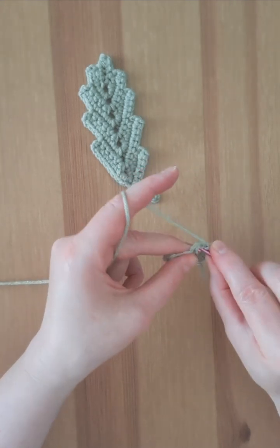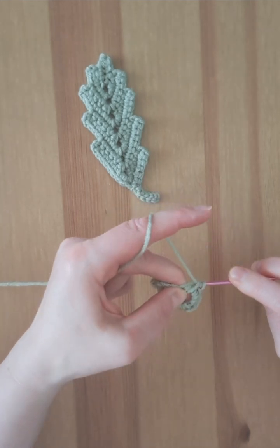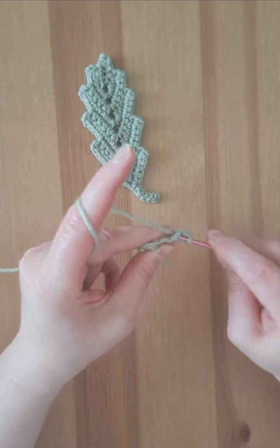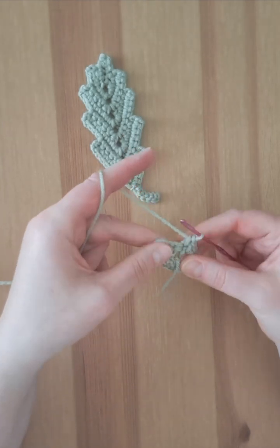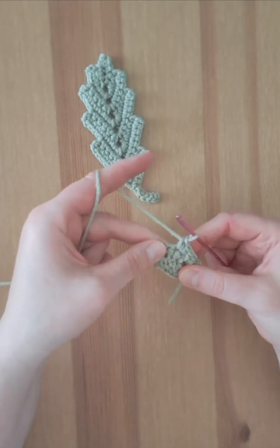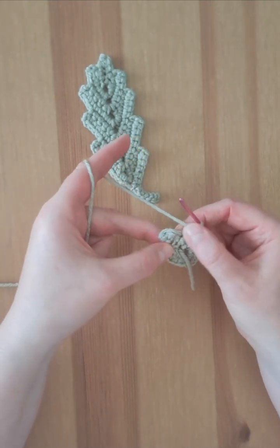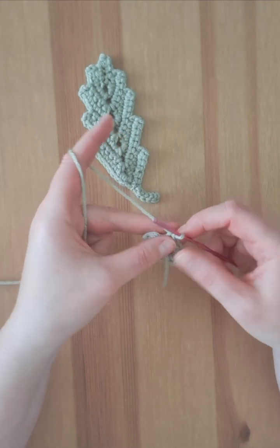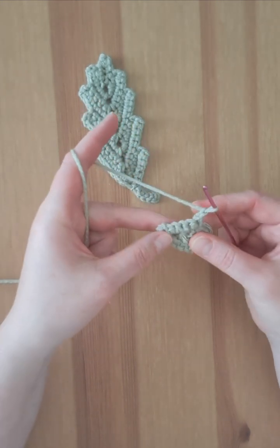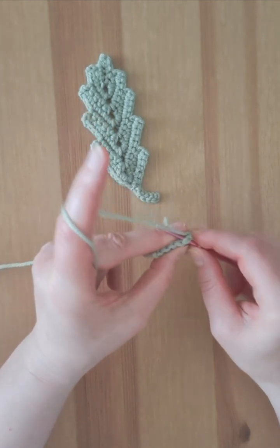First stitch, single crochet, next stitch, single crochet, next stitch, single crochet, so that this side is lining up with this side. You chain 1, you turn, and then you do 1, 2, 3, 4, 5 single crochet.